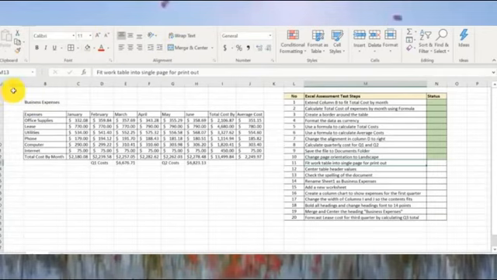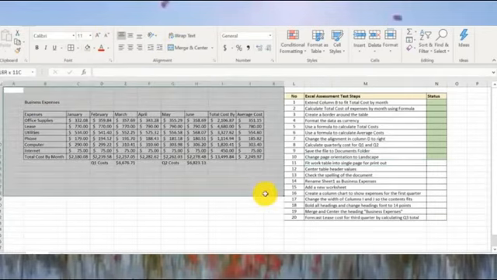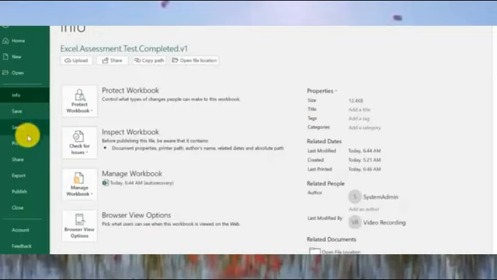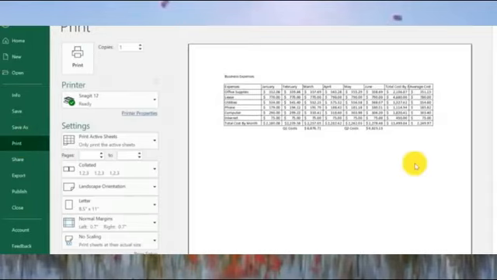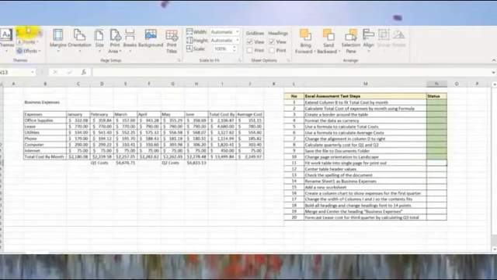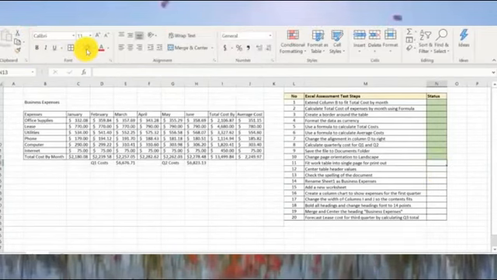So we need to select the area that we'll be working with, and I'll expand area a little bit just in case we need to add more values around our work table. And I'll select the range between A1 and K23, and I'll go to page layout, and this is where by navigating to file tab, print, and as you can see we now only have one page with our work table ready for printout. This way we can mark step 11 as complete. We go back to the home tab and mark it as complete.